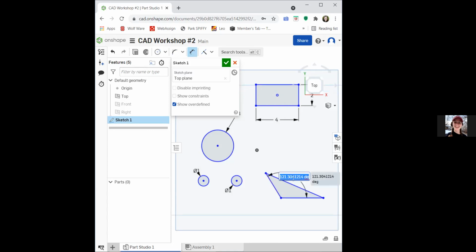Same ordeal as before, where the box immediately shows you what it is without you having set anything. I'm going to make mine 115 and hit enter. If I don't like it, I can double click on it and say, why don't I just make that 80 degrees? And you'll notice that it automatically made some adjustments elsewhere.